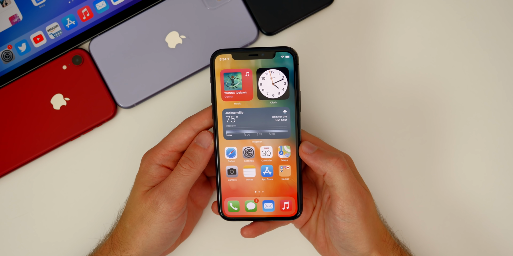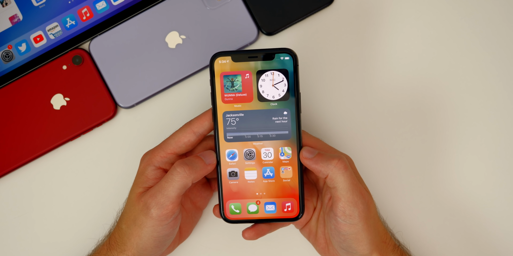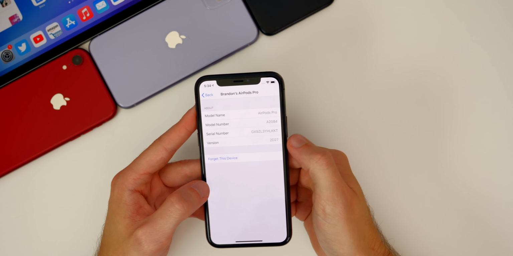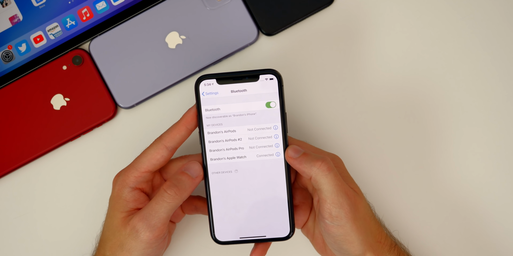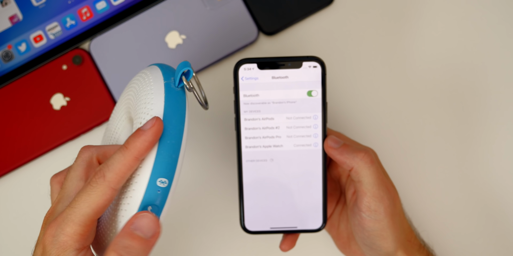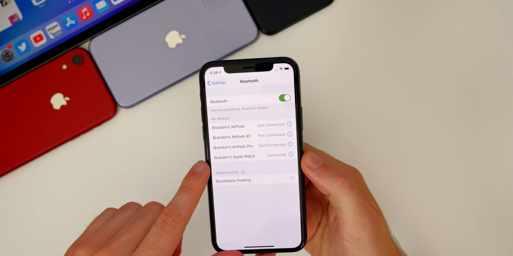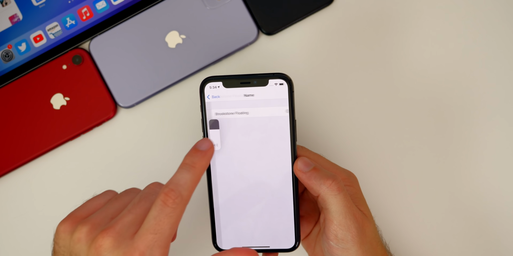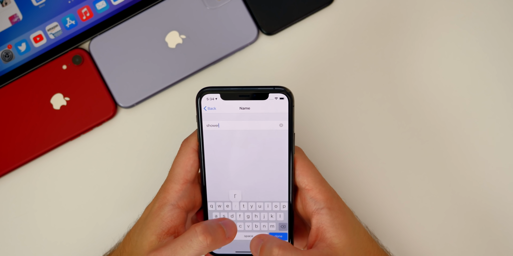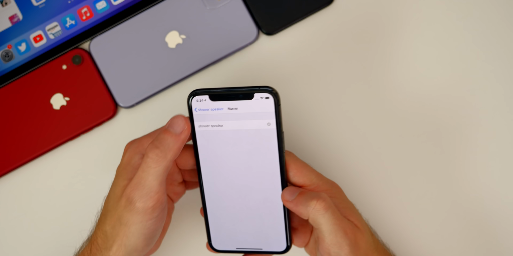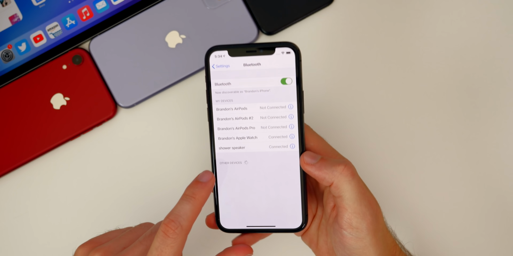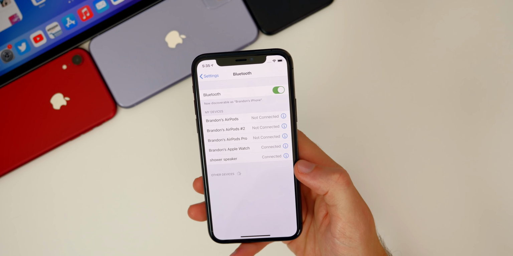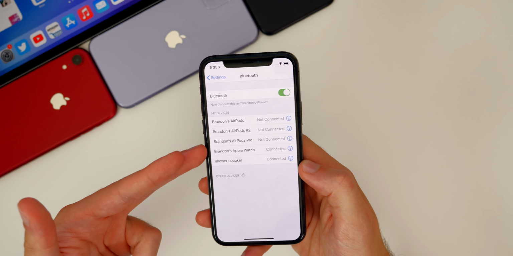Another cool new change in iOS 14 is that you can now rename Bluetooth devices, and it's not just limited to Apple products. So if we go into our settings here and then go to Bluetooth, before you could only rename Apple products, but now you can rename any device. So for example, I'm gonna go ahead and put this shower speaker into pairing mode, and you can see there it says Brookstone floating. I'm gonna go ahead and connect to that and show you that I can rename this now. So I'm connected, as you could hear, and then you can see name right here, and we can actually change the name. So if I wanted to name it shower speaker, I can go ahead and do that for much easier figuring out what I'm connected to. So as you can see there, it changed to shower speaker. You cannot do that in iOS 13 or any previous version of iOS. You can only change the name of Apple products.